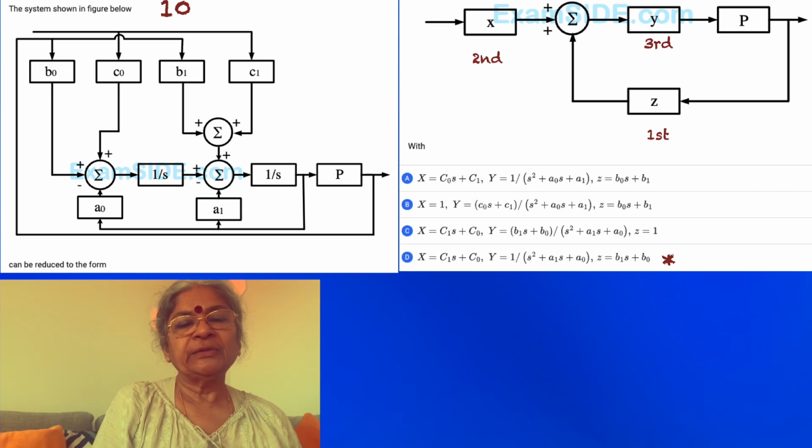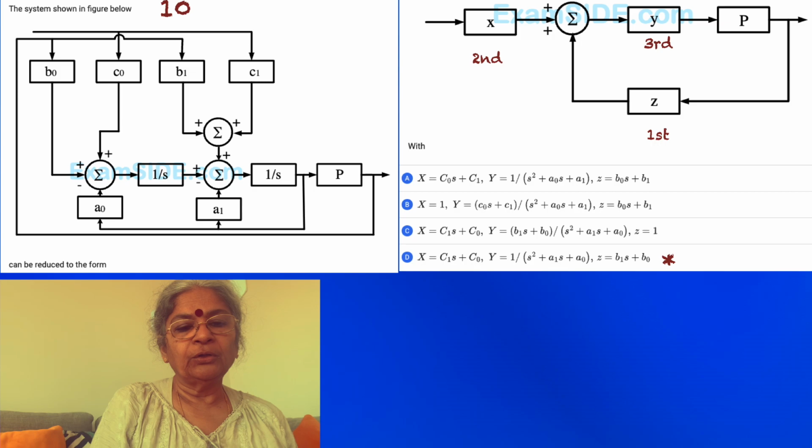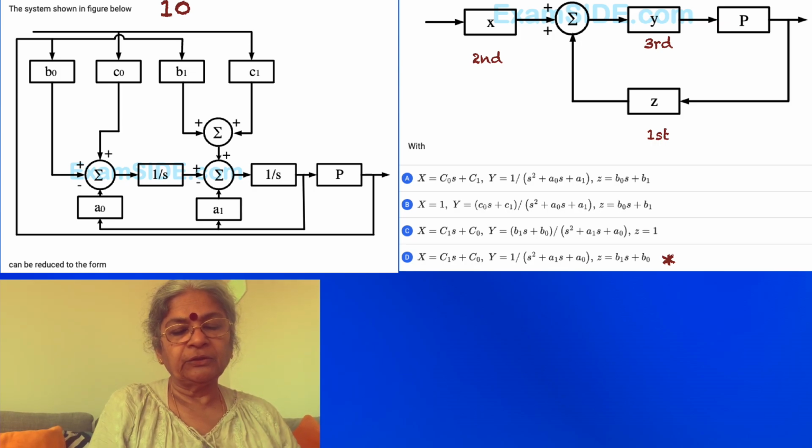Okay, so in that context I suggest that you start off with Z, you go on to X, see if they fit in any of the options. Okay, and later on see that whatever we have been assuming are true associated with Y as well. Okay. So let's go to the next one.